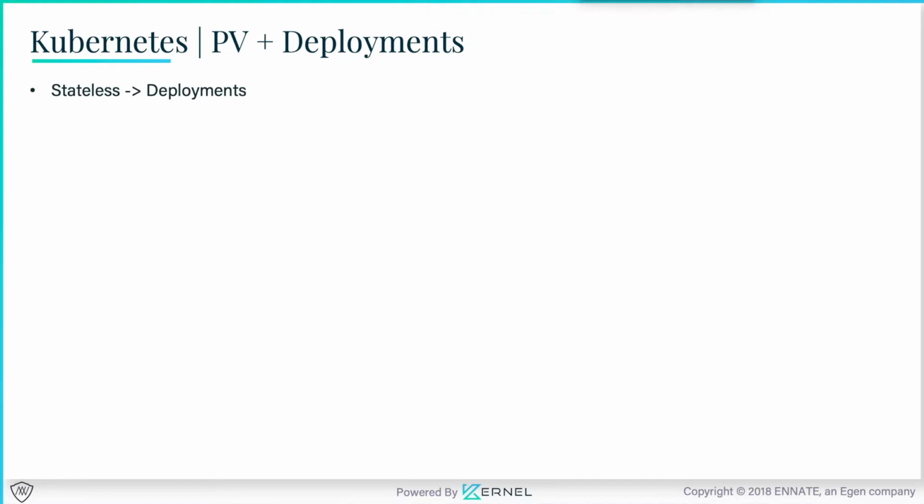Wherever your intention is to have stateless applications, of course, you will be using deployments. And if you want to use a stateful application, but with only one replica, I would suggest going with the example that we did, deployments with PVC or PV. The condition is one replica. Because if you increase the number of pods to more than one, and you are using a persistent volume, it's like two containers trying to hit the same directory, and of course they will mess up the consistency of the data in that directory, because there is no sync between containers running in a deployment. They can start at the same time. There is no ordered fashion. Nothing is consistent if you are using multiple pods with the same PV.